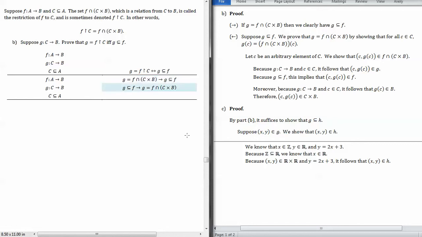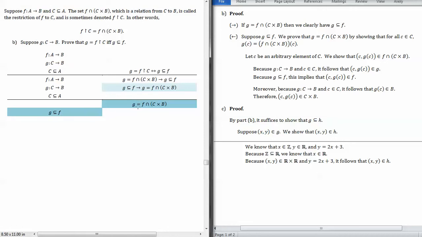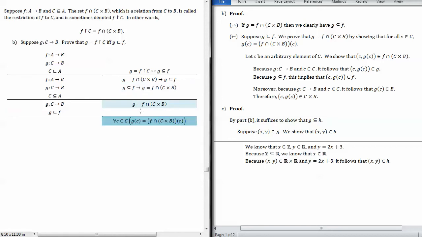And for the second goal, we'll do a direct proof. So suppose g is a subset of f, and let's prove that it is actually the restriction of f. And what does that mean? This is saying that these two functions are equal. And functions are relations, right? They're sets of ordered pairs. How are we doing this? We're using a theorem that we proved earlier, which says that two functions are equal if and only if, whenever you plug in any c from the domain into the two functions, you always get the same output. So g maps c to the same thing that this other function maps c to. Using that theorem, it suffices to prove this statement. Functions are the same if they always give the same output when you feed in the same input.